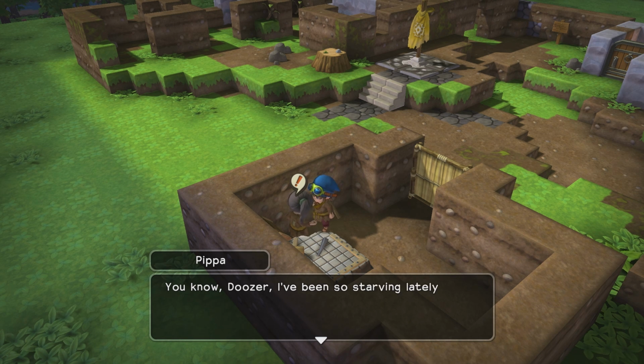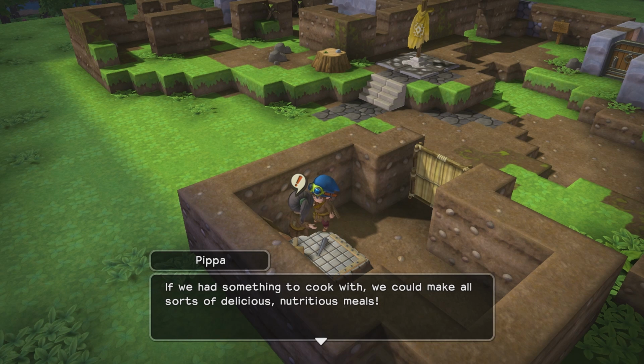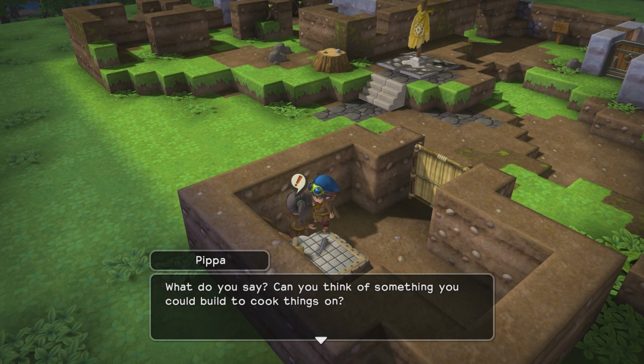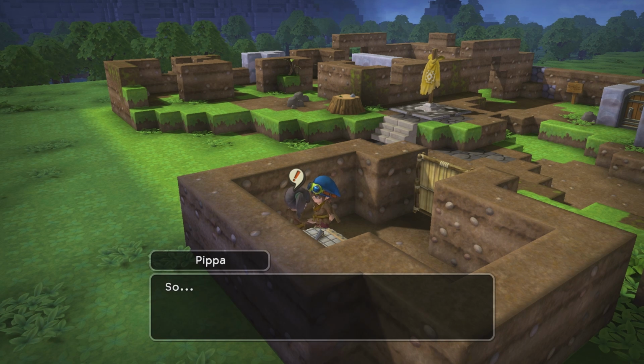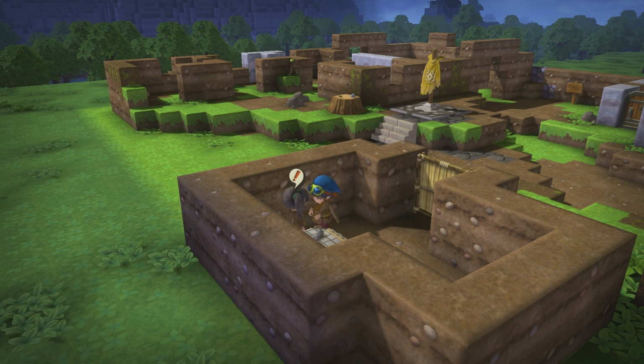This is Dragon Quest. You know, Doozer, I've been so starving lately I could eat my own head. All of this building and inventing is hungry work. So I've been thinking, if we had something to cook with, we could make all sorts of delicious, nutritious meals. What do you say? Can you think of something you can build to cook things up? If you do think of anything, put it in a room with a chest so that we can store the delicious dishes we make. So yeah, make us a room to cook in.